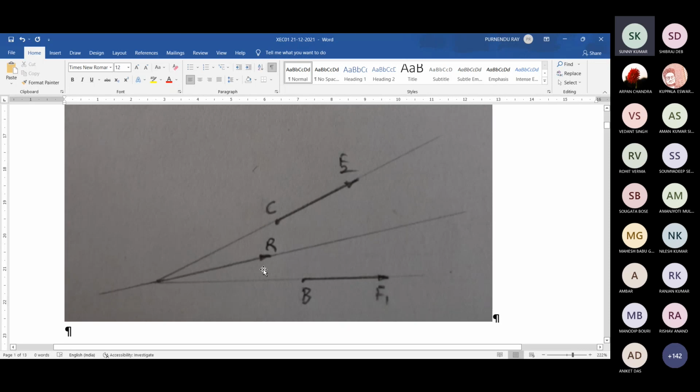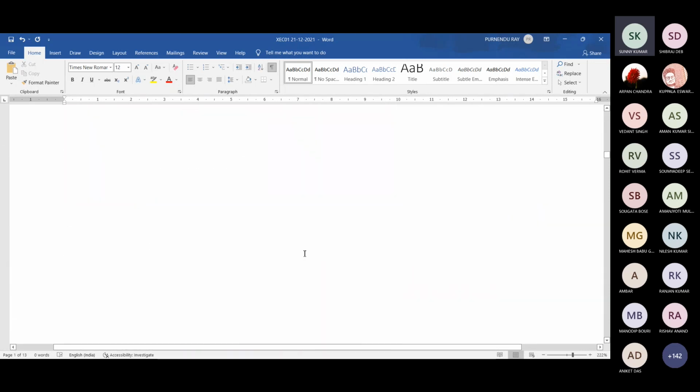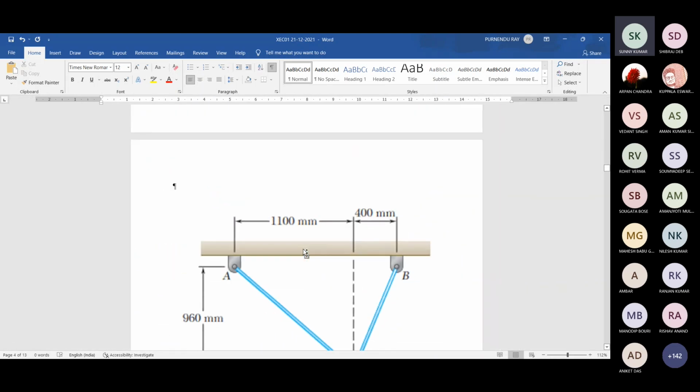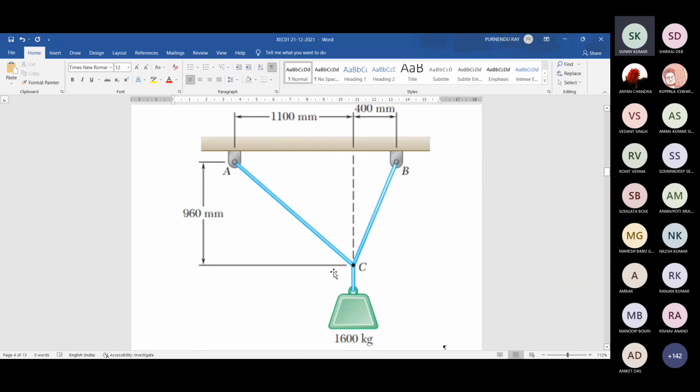So let us go back to that condition of equilibrium where you are discussing this problem. Now when it is this kind of simple situation of equilibrium where these angles are not given, you need to find out the forces developed in these two members, the supporting or holding forces, and the angle with the horizontal. You can find it in terms of tan theta. If it is theta 1, tan theta 1 will be 960 millimeter divided by 400 millimeter.